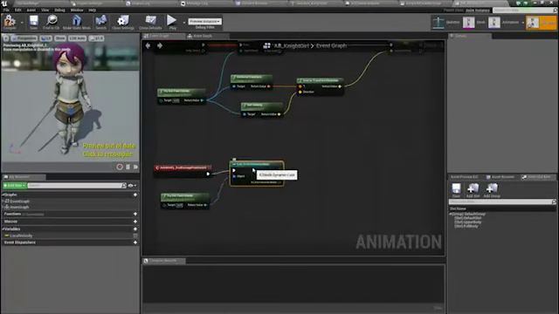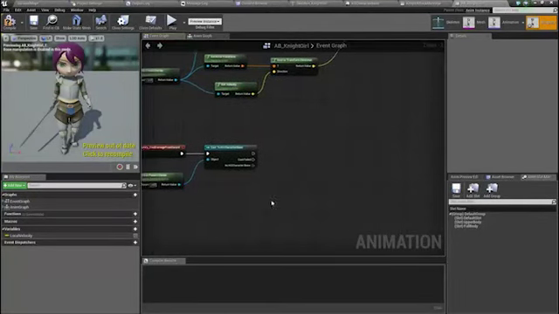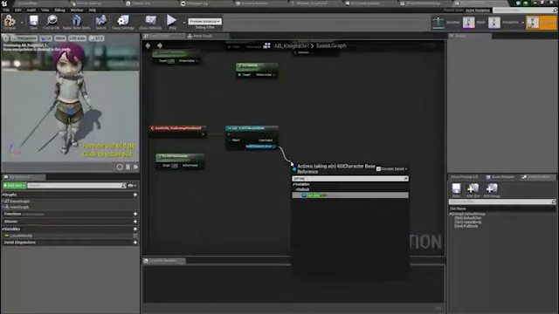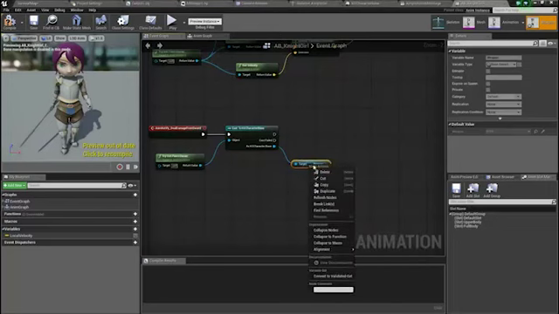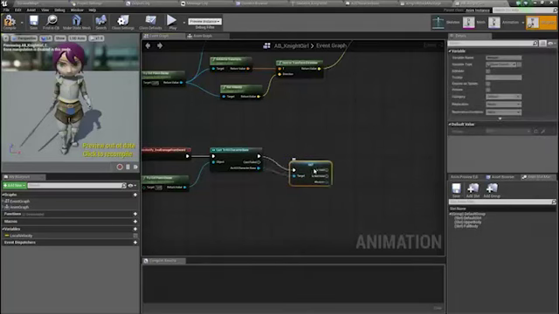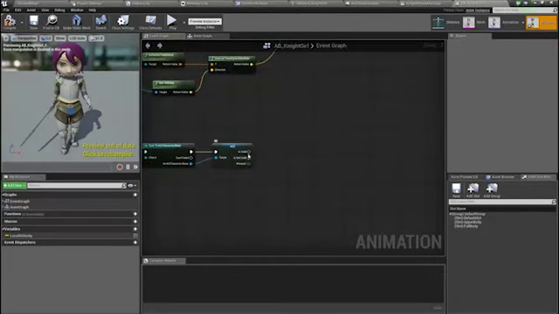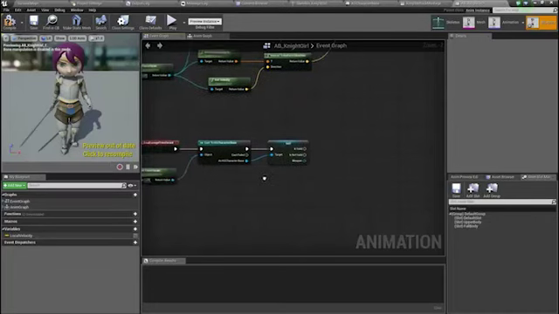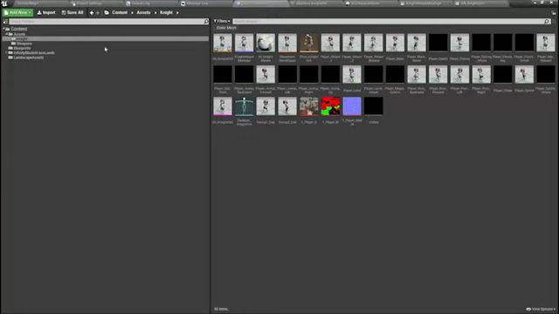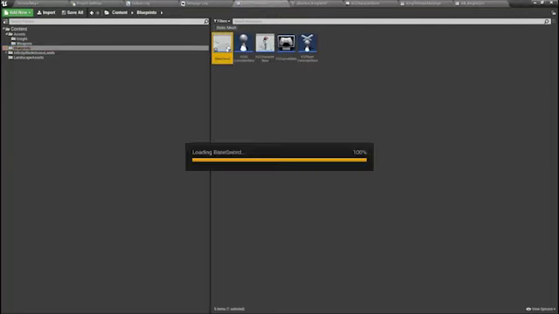So if the pawn owner is a character base, the one that we've set up, we're then also going to see if they have a weapon. So we're going to go get weapon, and I can right click on this and do a validated get, which means if they do have a weapon, we can now call a function on it. The reason that's really good for us is that we can now just simply add a function to the weapon that is going to be deal damage. So for this, all I need to do is go to my weapon class that we created. So I'm going to go to blueprints and open up base sword.